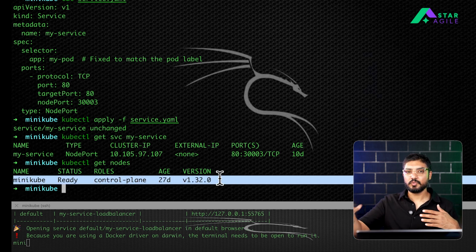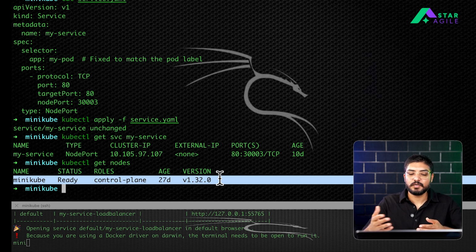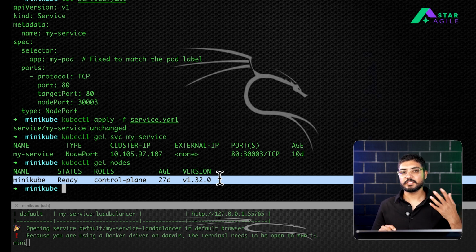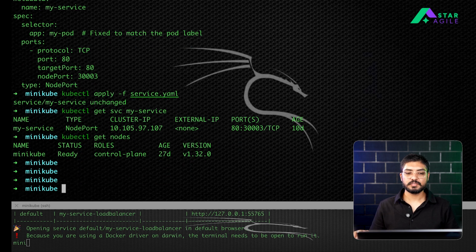Usually there are multiple nodes, because definitely you would want multiple nodes. If one node goes down, you should have a backup to serve the objective of your product with the help of multiple nodes. But since we just wanted to show the demo here, I just deployed a single-node cluster. I can also have multiple nodes, based on the use case, but for demo purposes this works fine, so you don't need multiple nodes.